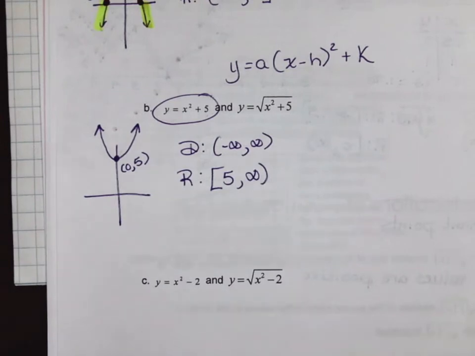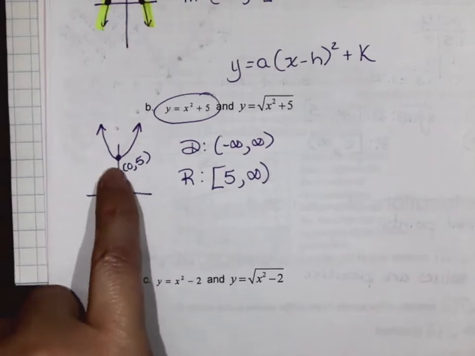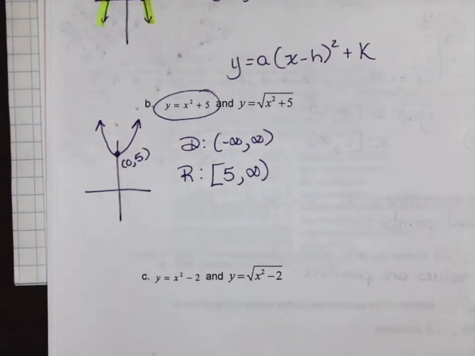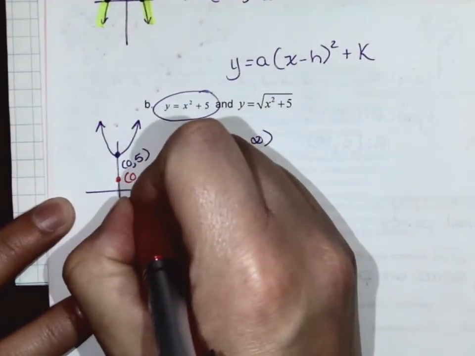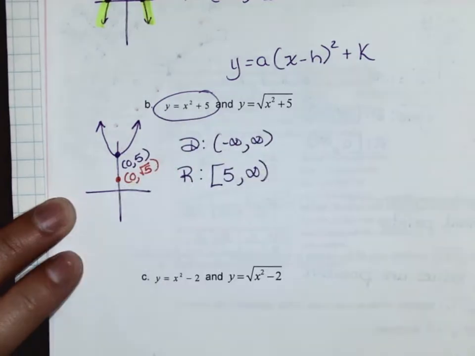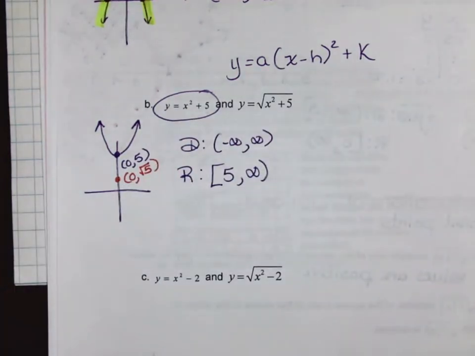Okay, let's talk about it: do I have x-intercepts? Do I have negative y values? No, so all of these are going to be fair game. They're all going to be rooted, right? Okay, what's the lowest point on my graph? Right here. My vertex is my lowest point. It's the minimum. So this point's going to move to 0 and root 5, because we're square rooting all the y values. Everybody with me? We're square rooting all the y values?